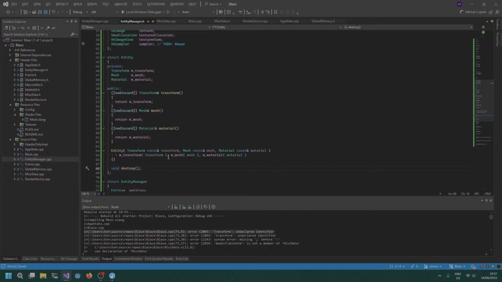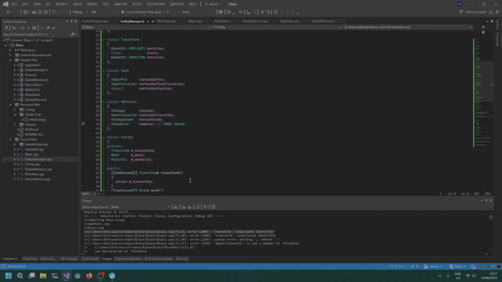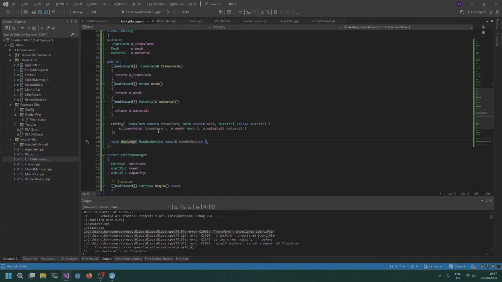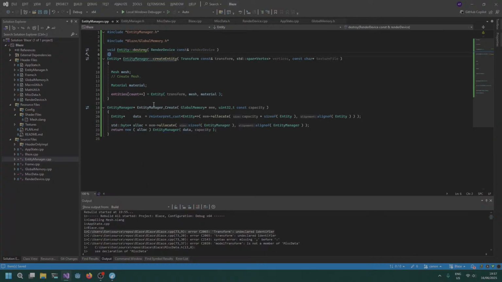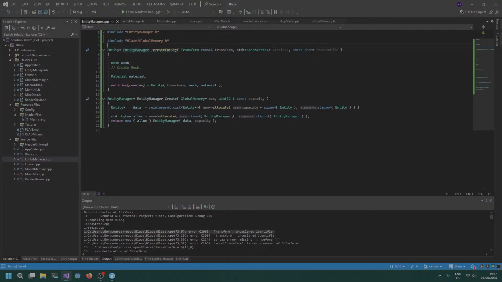Also, this depends on render device. So this will have to take a render device, forward declaration, because to destroy the vertex buffers and the images, we need the render device to exist. And we can generate a definition for destroy as well.